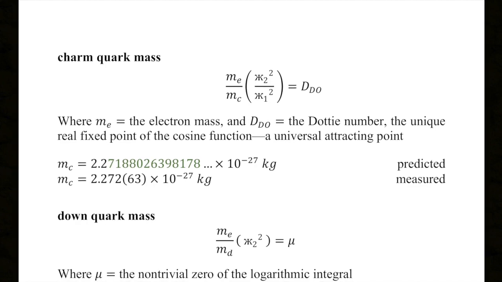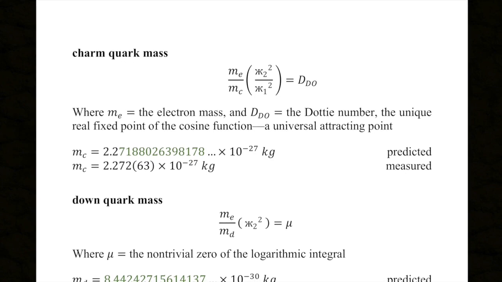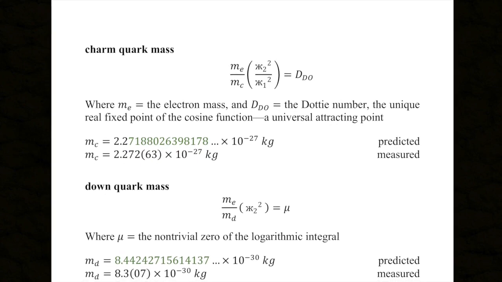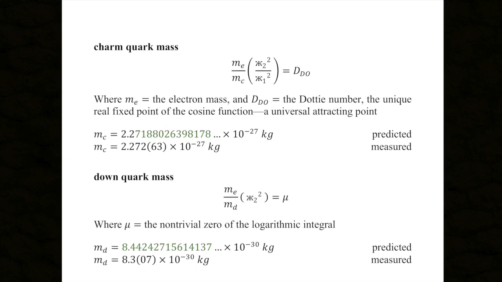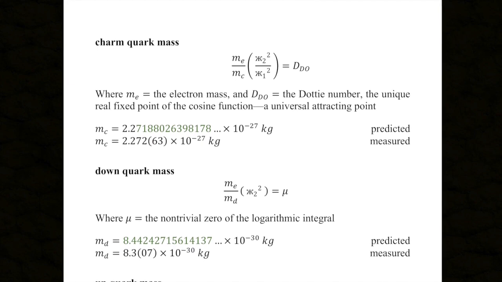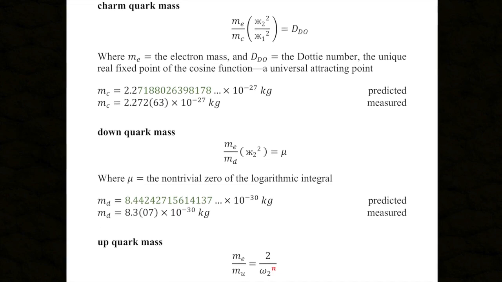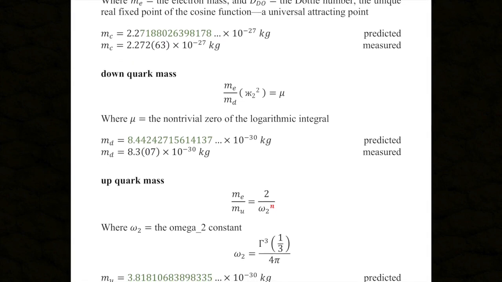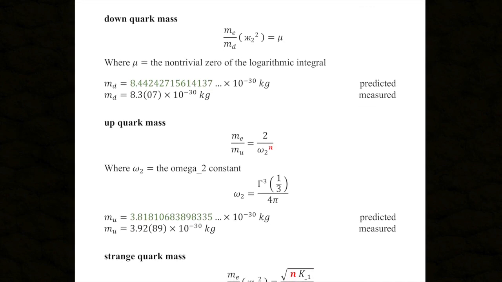Under the same constructive arrangement, but now putting the down quark in place of the charm quark, and the power of the first of J1 is raised to the 0th power, just not in this role, we find that arrangement simply selects the non-trivial 0 of the logarithmic integral. Think about what this means. It means the mass expression of the electron divided by, so made up from tiles of the down quark multiplied by the second fine structure constant is equal to the non-trivial 0 of the logarithmic integral.